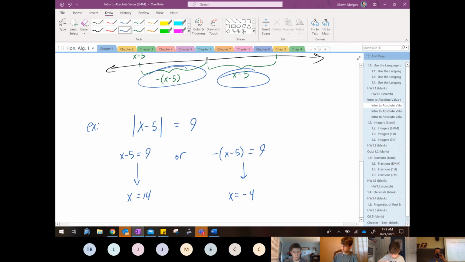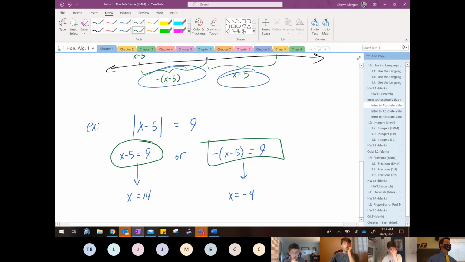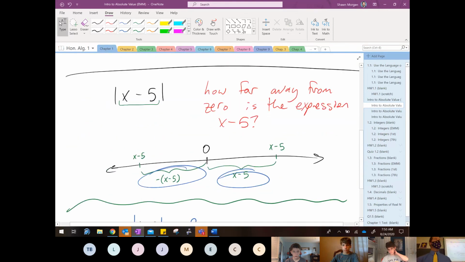Right? And both of those would be true if I plugged them in. I mean, you go ahead and try it yourself, right? Plug them in, and both of them make a true statement when you plug them back in for x in the original equation. But the idea there, really good question. We don't know if it's on the right side by itself or if it's on the left side, so we have to account for both scenarios. We have to consider both possibilities. And again, you guys do not have to know how to do that just yet. I've taken baby steps with you guys, so this is just a little extra icing on the cake. But for right now, we're just introducing the notion of absolute value so that when it comes up in this next section, you'll be able to understand it.